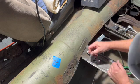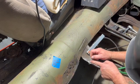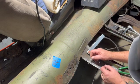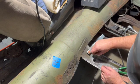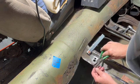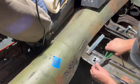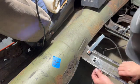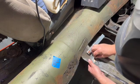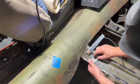If you notice, I don't know if you can see it or not, but if I spin this, you can probably see that this is not perpendicular to the piece that we welded it onto. So trying to hold it square is going to be a little difficult, so I'm just going to cut it off. And then we'll hold our backer underneath it, like so. And we'll set our piece in there and weld it in.